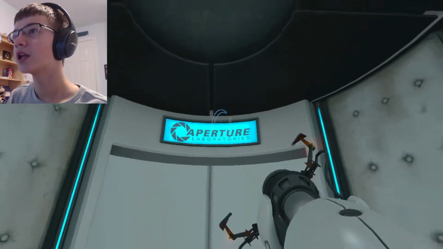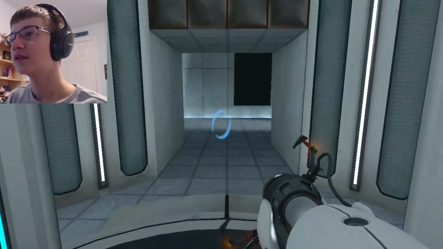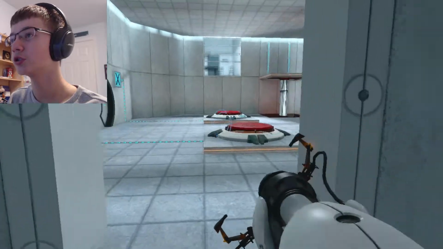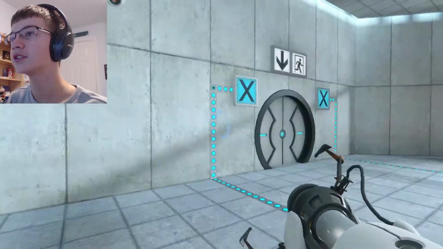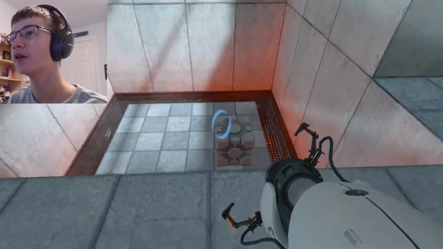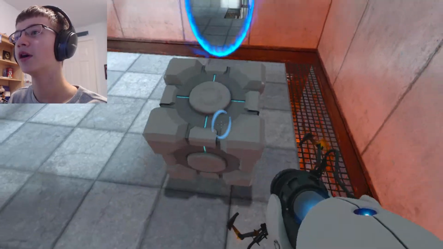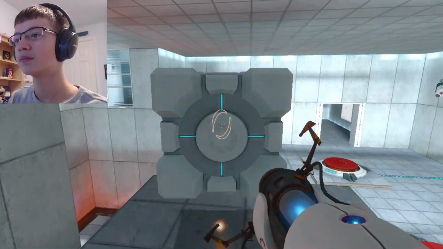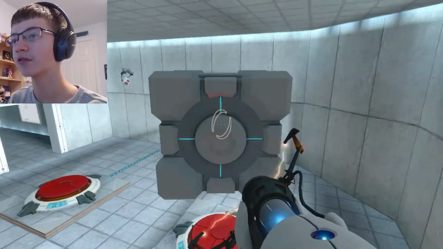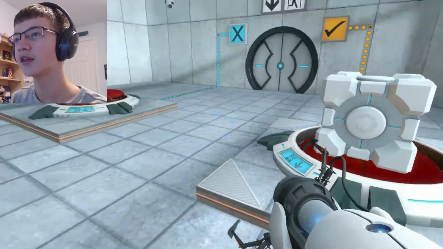So, just waiting for the nice boring old elevator at the end of every single level. So now we come through here, and you can see there's two buttons here. So we're trying to get both of these activated for that door to open. So what we have to do is you see there's an orange portal up there. You just have to place a blue portal down here to get this cube out of the little, whatever you want to call that little hole there.